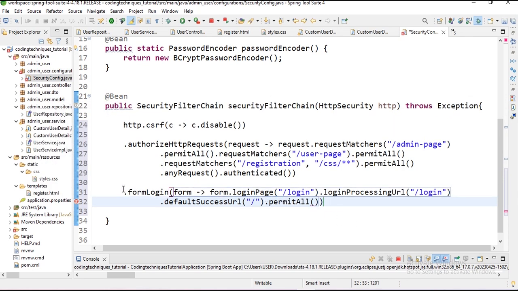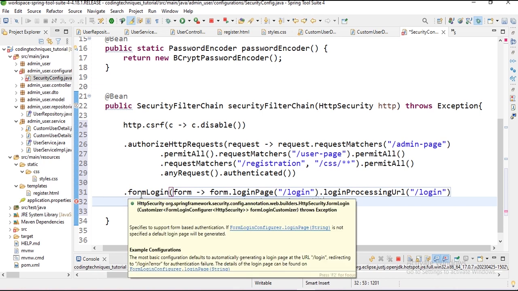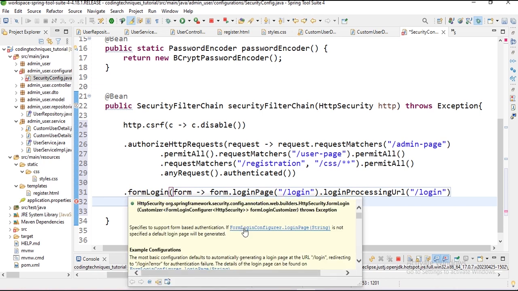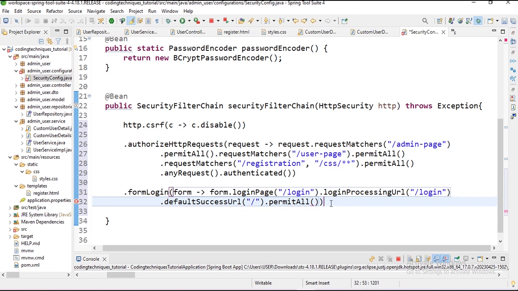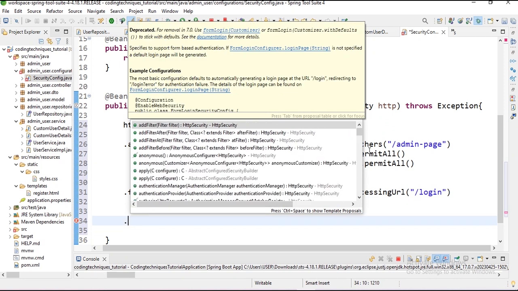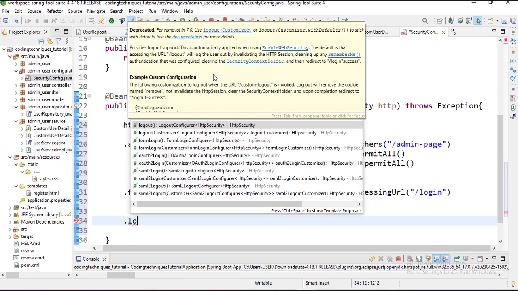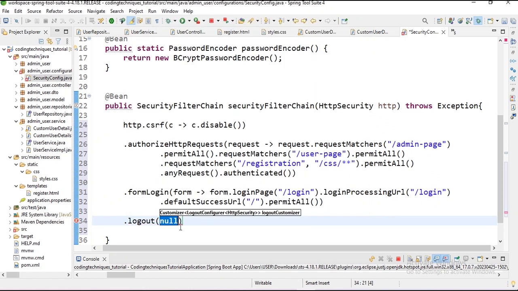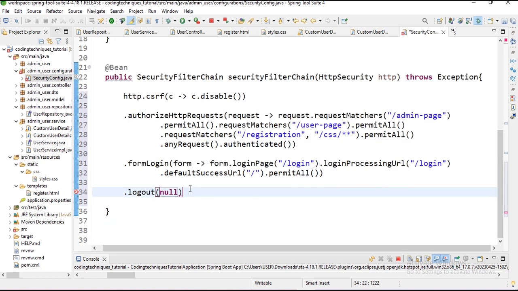So this is for the form login, and then we will have another implementation for the logout. Logout here is the one with the lambda expression. So let's go like this. Then we will use name form as well here.